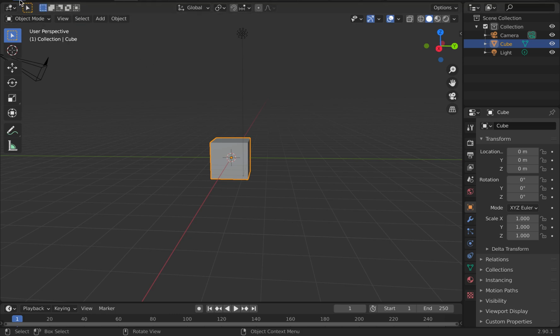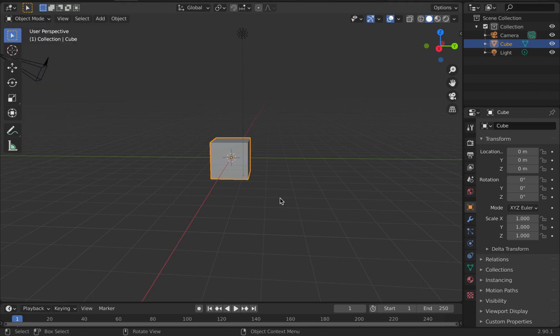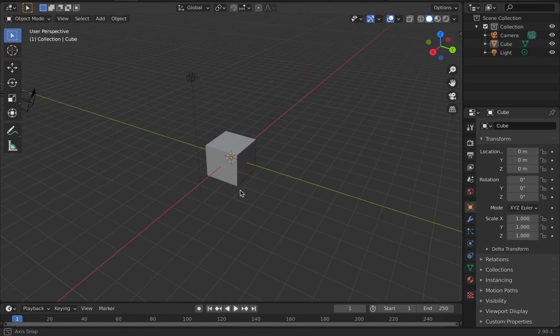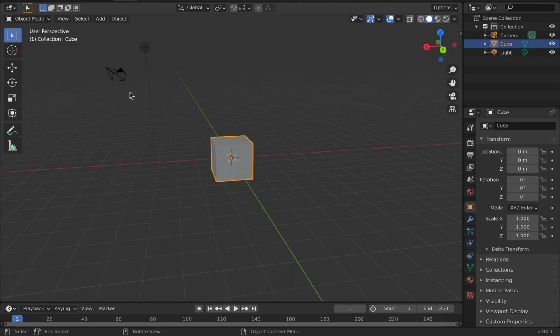You can use it for general designing, 2D animation, sculpting, VFX, and video editing. Today I'm just going to show you how to use the normal edit mode. Sculpt mode is also useful, but edit mode is the most useful. So you've got a cube. Today I'll just be designing a plane and showing you what things I'm using on a keyboard, on your Mac or PC, to do your stuff. It starts off in object mode.